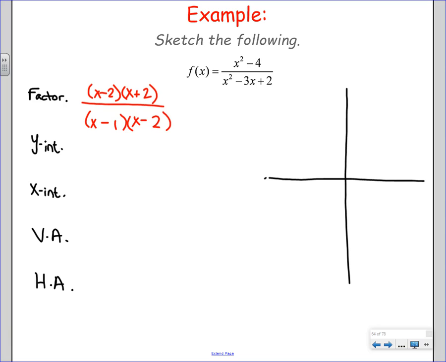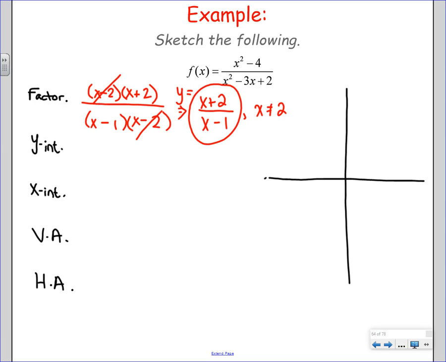Now, factor and simplify. Who are we supposed to get rid of right now? x minus 2. Yeah. Now, I said for right now, it's okay if you totally ignore the holes. Technically, for those of you that are able to handle it, we would say x cannot be 2. We have to put a little hole whenever we get to x equals 2. But for the rest of the problem, we can just look at the factored and simplified function, okay? So now we have, if that helps, y equals x plus 2 over x minus 1.